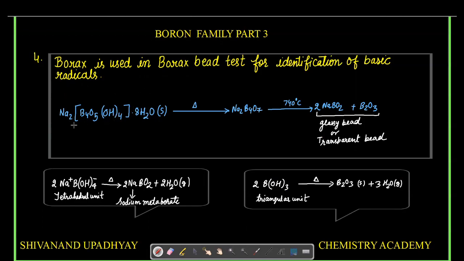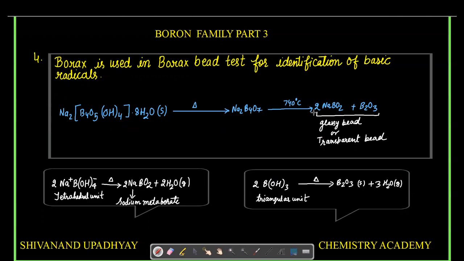That's why sometimes this borax is not written like this, it is written like this, right? When the reaction is taking place at higher temperature, it can be represented as Na2B4O7. Now, we know that this Na2B4O7 is made up of NaBO2 and B2O3, right? So on heating, borax will finally convert into sodium metaborate and boron sesquioxide, B2O3.